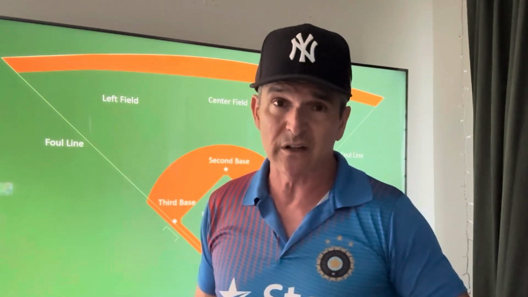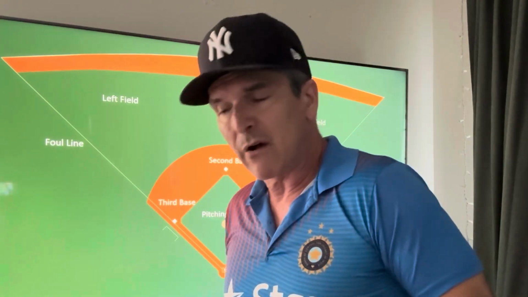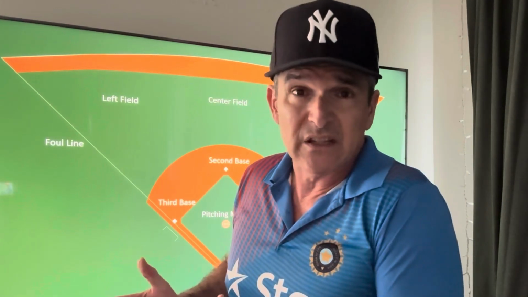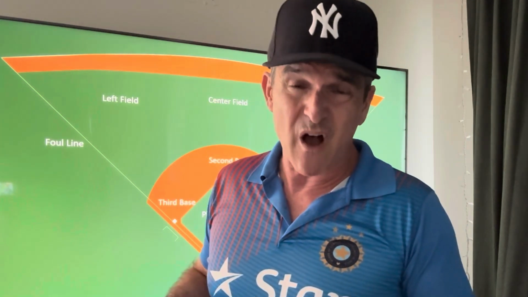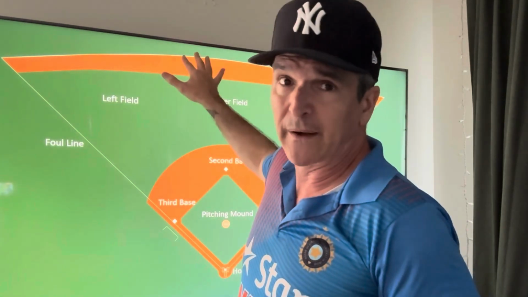So outfielders will often go out in practice, especially if they're a visiting team and they don't know the home field very well. They'll go out and figure out, how far do I have to go? How deep is that warning track? Because it's not always the same. And what's the fence like if I run into it? Is it going to be a hard fence or a soft fence? But that is there to give them a warning about the fence coming.